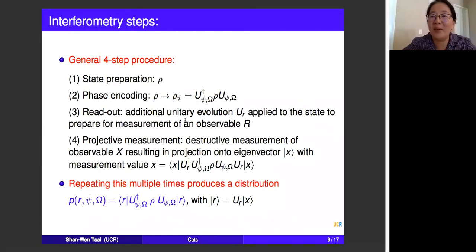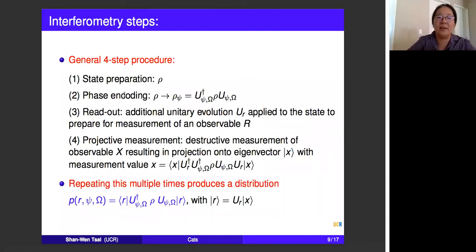Now, there's one more step, which is a bit tricky to distinguish. It's the readout. Instead of just measuring, there's a readout step where, depending on what you want to measure, you may want to do an operation in order to prepare for your measurement. Let's say I had a phase because I evolved in time, did something, or did nothing. I just want to calculate something about the initial state. The readout, for example, in an experiment, it's easy to measure the population imbalance, the JZ component. But if I want information about JX, what I could do in step three is rotate my system in the Y direction by 90 degrees, bring JX to JZ, and then measure JZ. So something along those lines. This way, by doing the various rotations, I can choose what I'm going to measure.